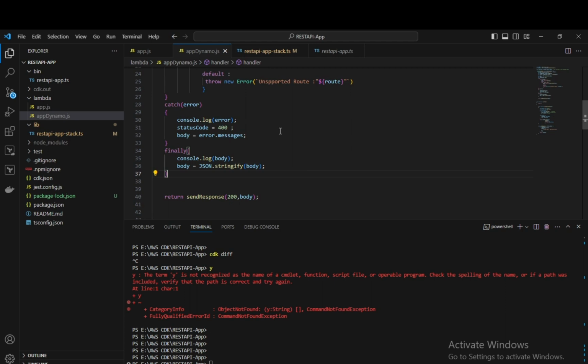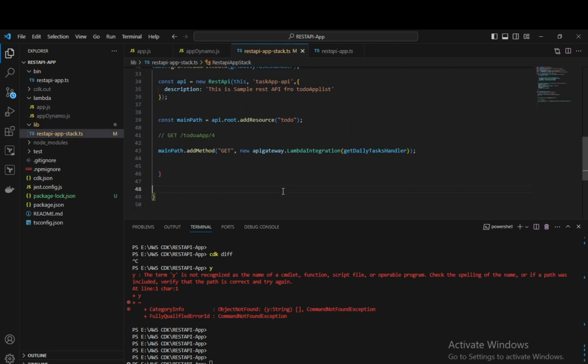Now we are going to create a method. We have already created a method for get. Now for the same thing we are going to create one for post. To create a method, we need to add a post. To have cleaner code or a cleaner integration, you can put this whole new API gateway dot lambda integration into an integration variable.